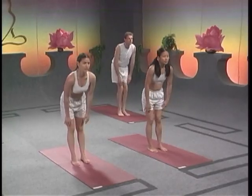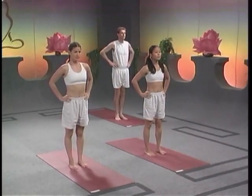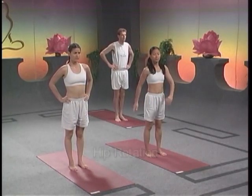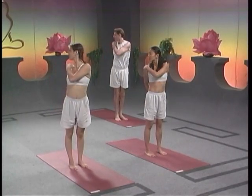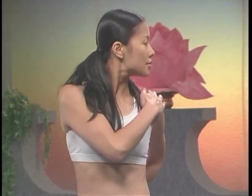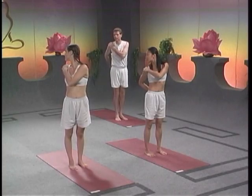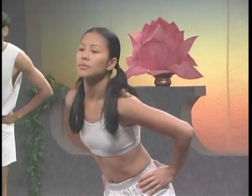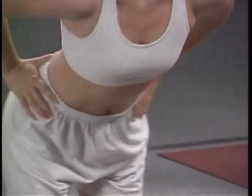then stand up for hip rotation. Twist to your right, right hand behind the back, left hand on the right shoulder, then twist to the other side. Another hip rotation: place hands on the hips and rotate clockwise a few times, and then counterclockwise a few times.